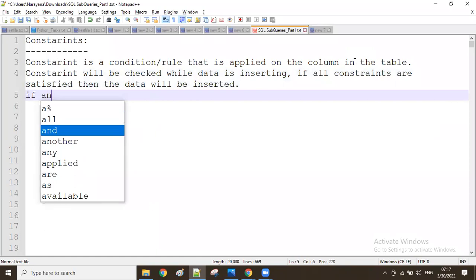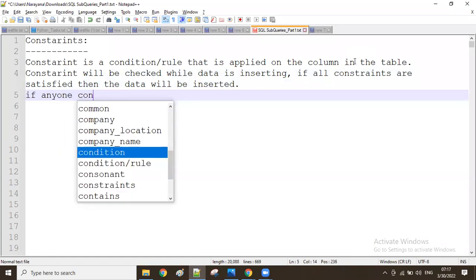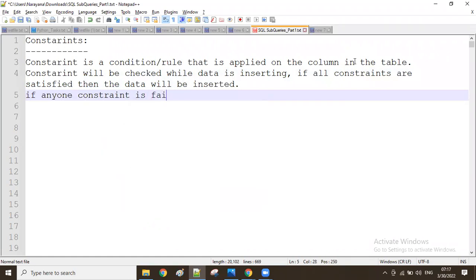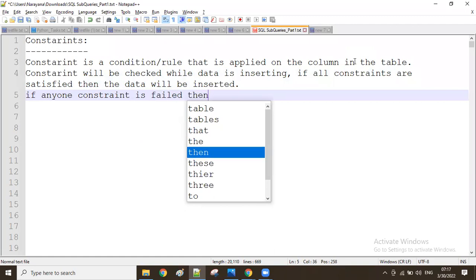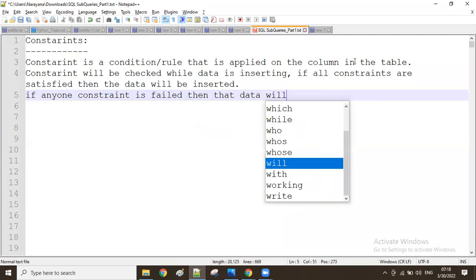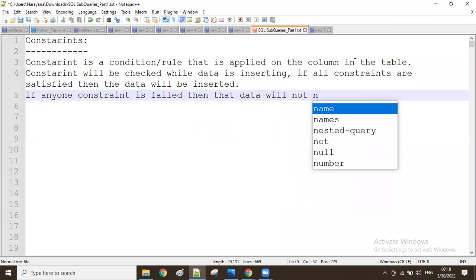Next, if any one constraint is failed, then the data will not be inserted.